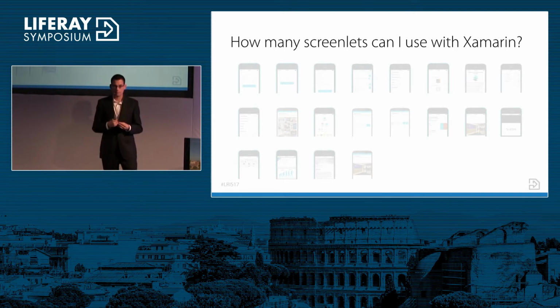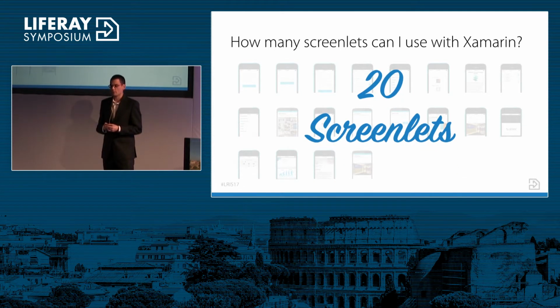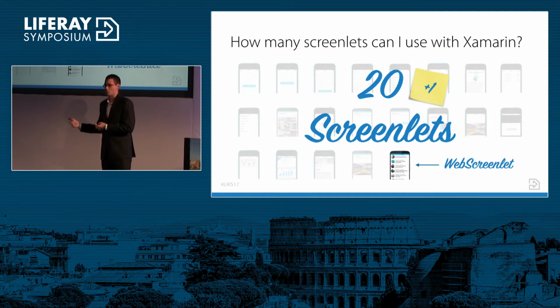So I'm pretty sure you are questioning how many screenlets you can use with Xamarin. The answer is everything, all of them. So you can use the 20 screenlets, and specifically you can also use the web screenlet. The full 21 screenlets are supported with Xamarin. So you can right now create a Xamarin solution, a Xamarin application, include the Liferay Screens package, and use all the existing screenlets.